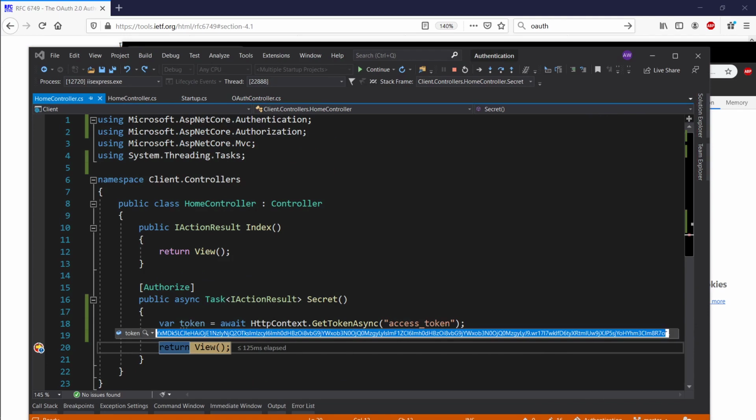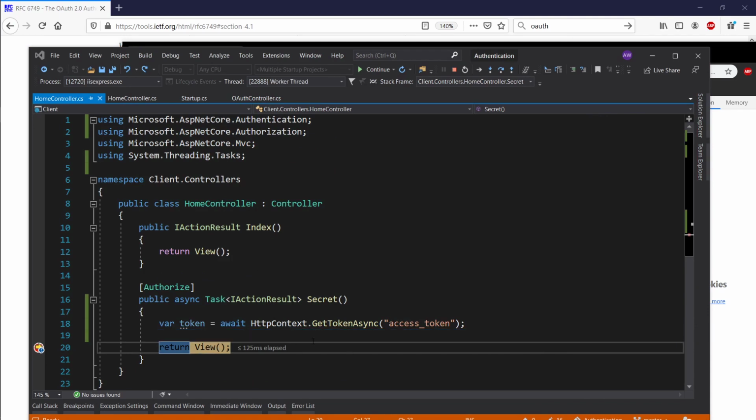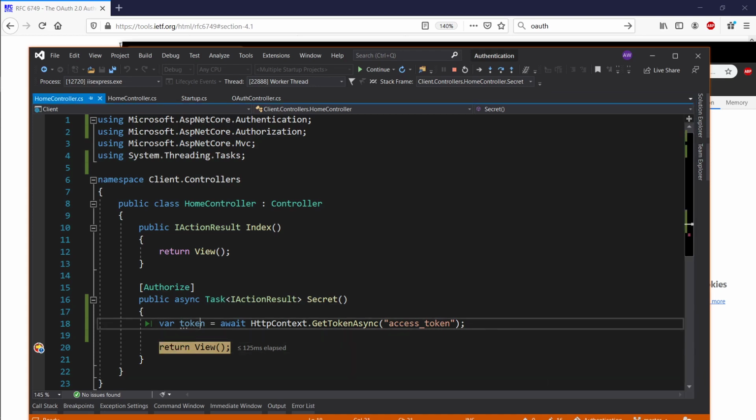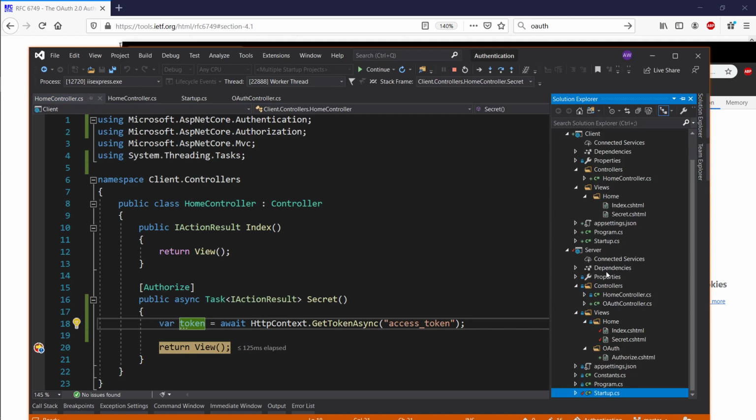Okay, so now that we have the access token, we can use it to call multiple APIs that can be protected by our server as well. So essentially, what this token will be used for is not necessarily accessing authorized endpoints here, but we still can, and I'll show you how. But primarily, the idea for using this access token is to include it in the request to an API, the same way we did with Postman, in the header or in the URL. We're going to send that request to an API, and then the API is going to go to the server and make sure that the token is valid, right? So it's going to be like a triangle of communication there.